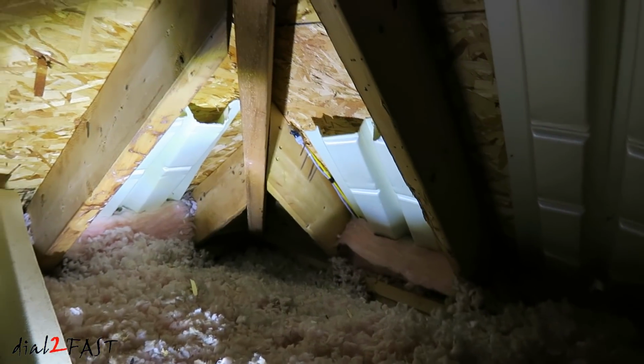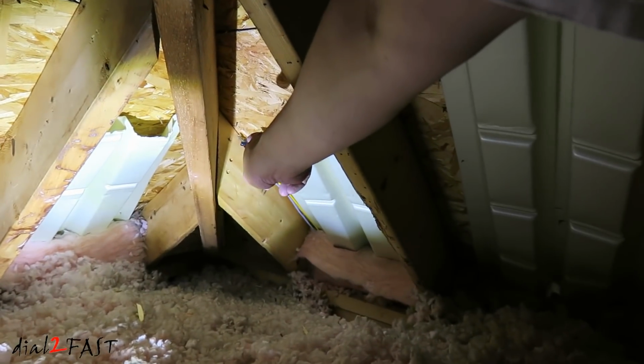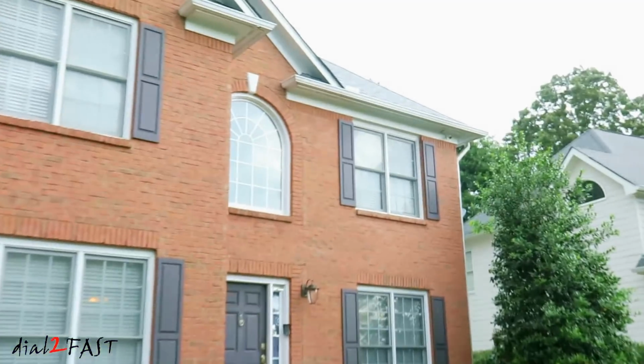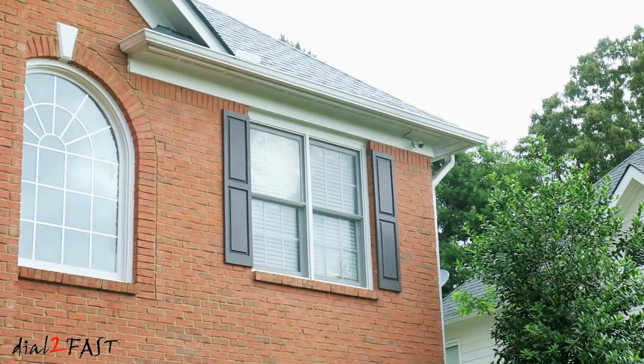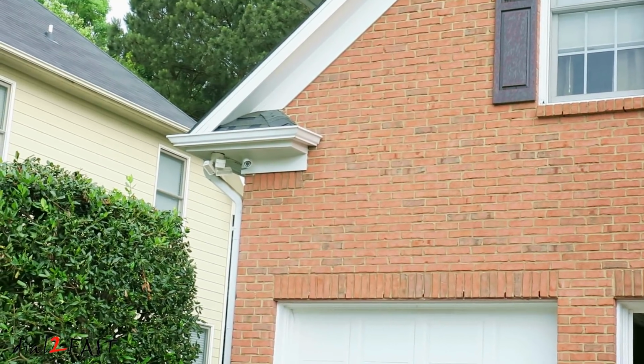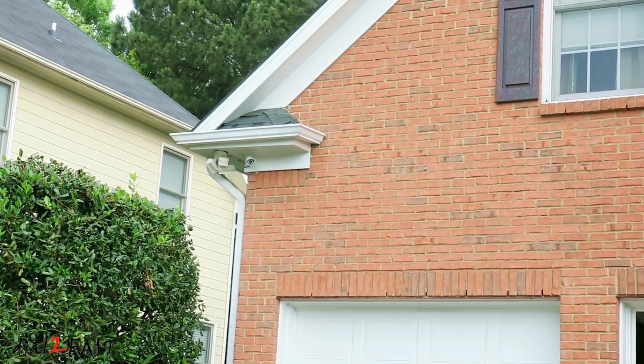I'm here in the attic at the very corner of the house. There's the fishing rod with the Cat 5 cable. Here's a look at the camera installed on the right side of the house. And here's a look at the camera on the left side. And with these 2 cameras, I have full coverage of the traffic in front of the house.